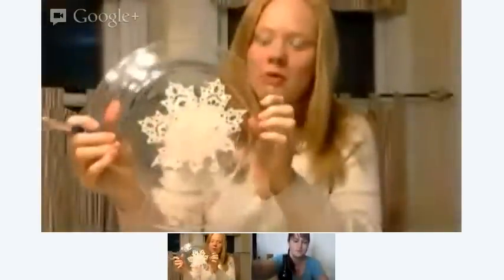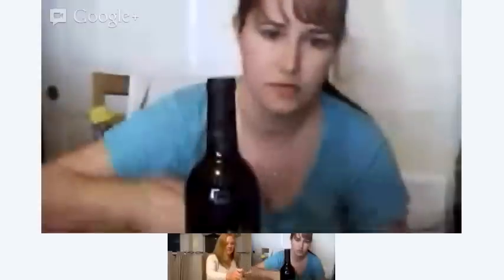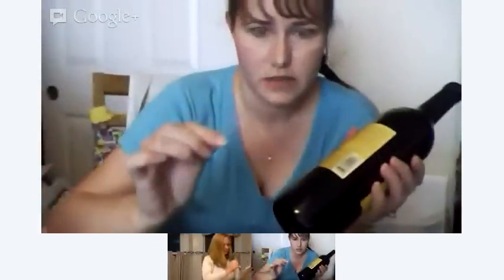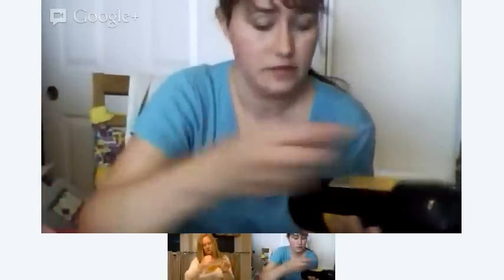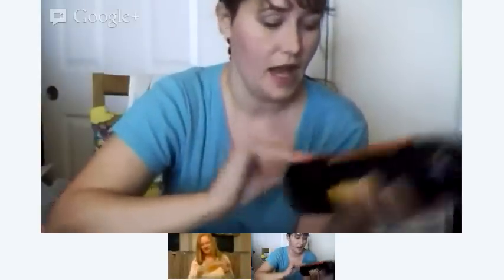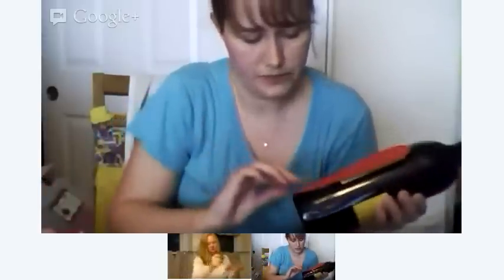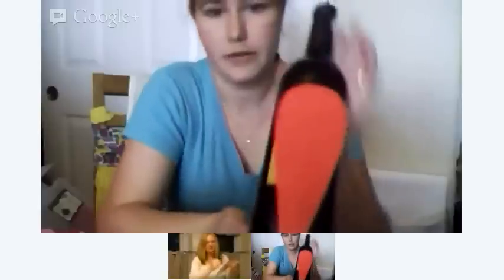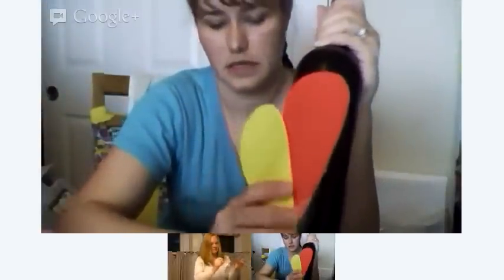I'm going to prop myself up to make this easier for you to see. I would recommend about three coats on the back — I won't have time for that including dry time today, but we'll do one coat. I'm using regular double-stick tape and taping it right onto my wine bottle. This is a great hostess gift if you're going to Thanksgiving dinner at someone else's house. If they say 'oh nothing, I've got it covered,' that means bring pie or bring wine. If you're not a wine drinker, this works equally well with sparkling cider. I already put one feather on and then added two more pieces of double-stick tape in a V so I can quickly attach the other tail feathers.